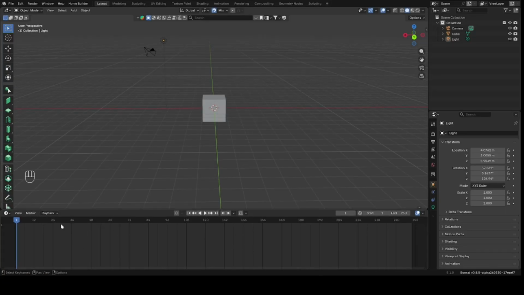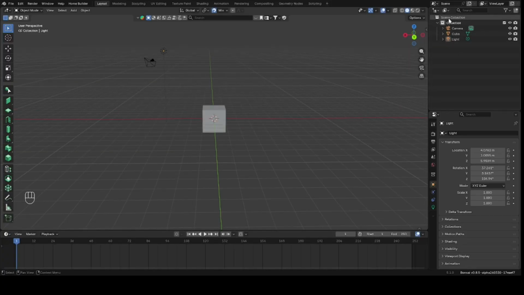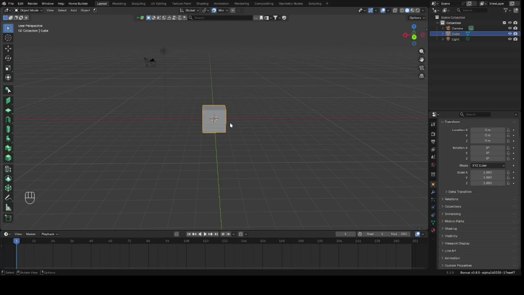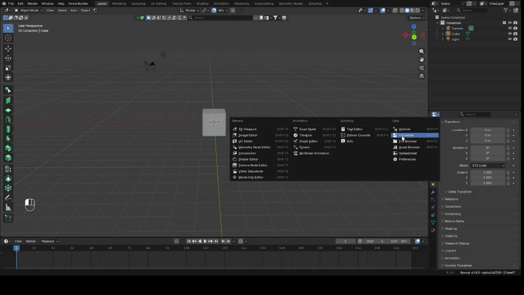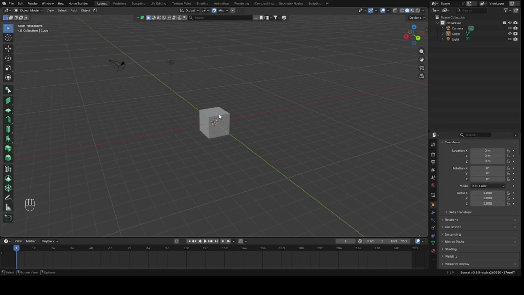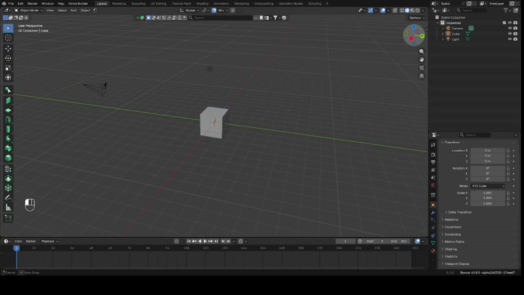Then down here you have the timeline. This is mainly used for those who are doing animations, and it comes in handy. On the top right side, you have the outliner, which displays whatever you have in your scene. And then here you have the properties section, where you can modify the objects in the viewport, or even view their properties. We can also modify these sections here on the properties section. Then we can choose anything, and we have these objects in our viewport, and we'll learn a few things we can do with it.